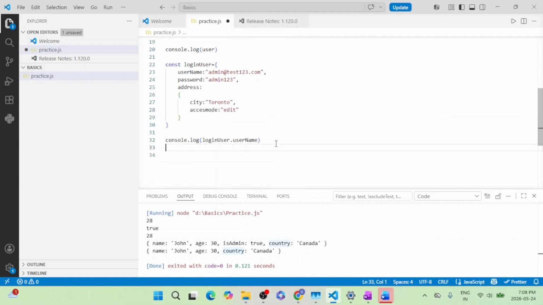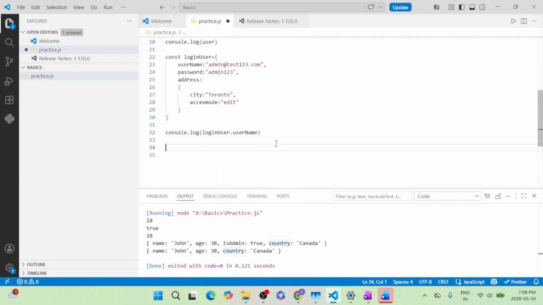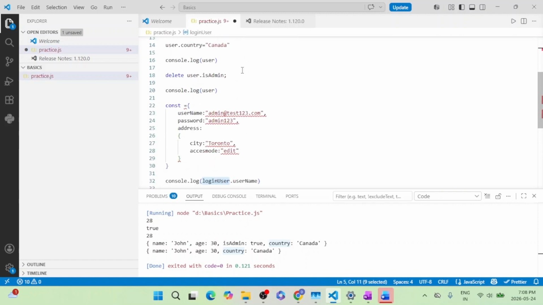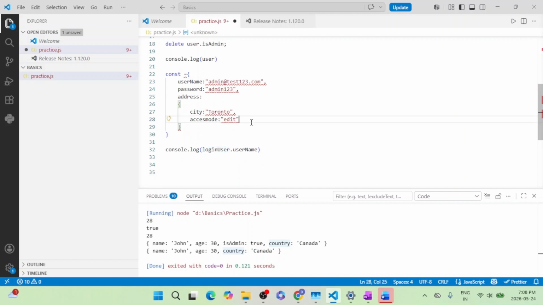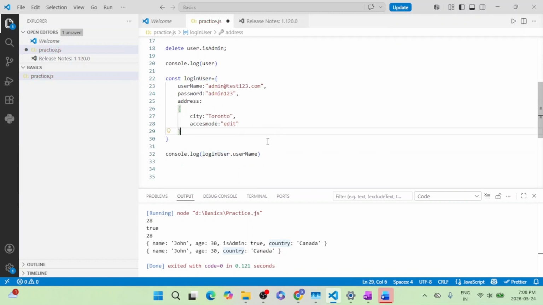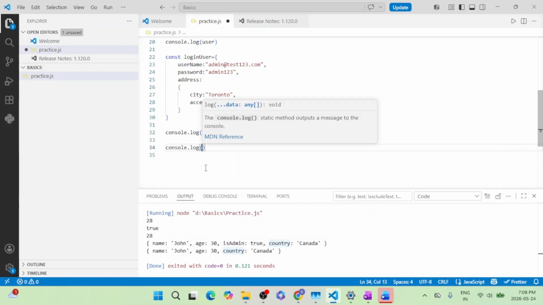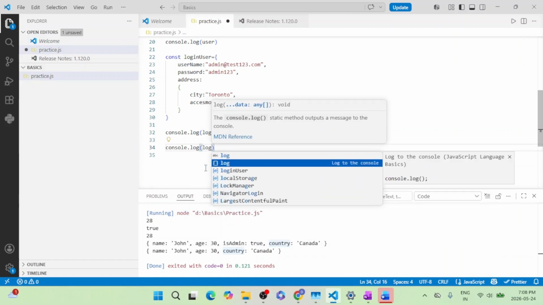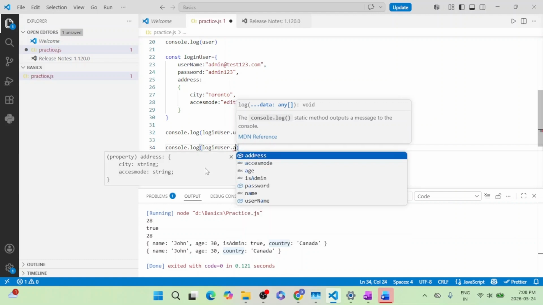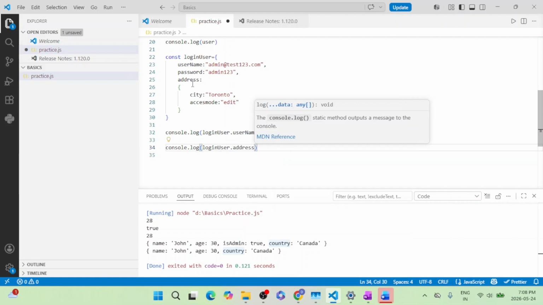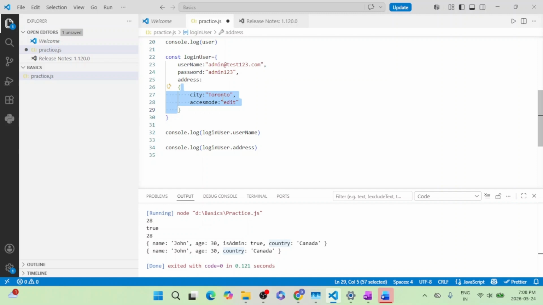So how do I access now what kind of access my user is having? I know loginUser is my object. Inside loginUser, how do I reach there? First of all, I will write loginUser, then dot address. If I print address, it will print both of these things for me.